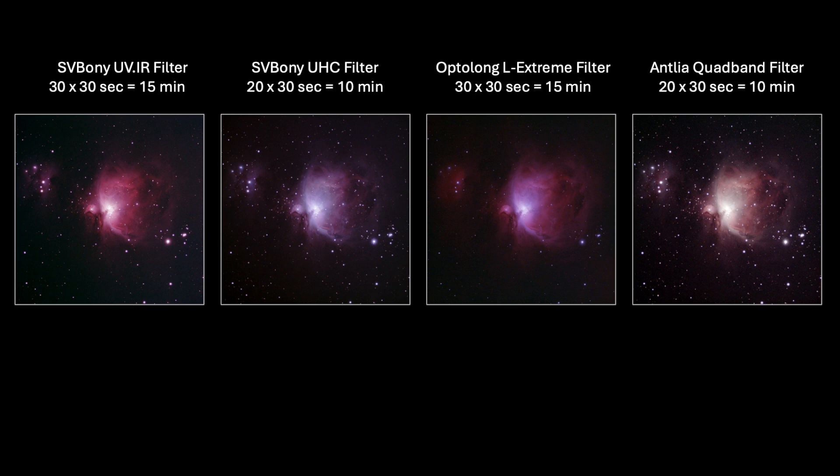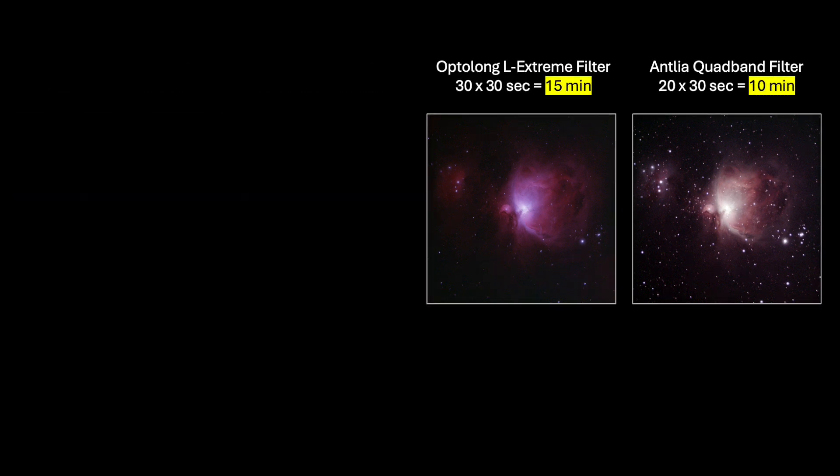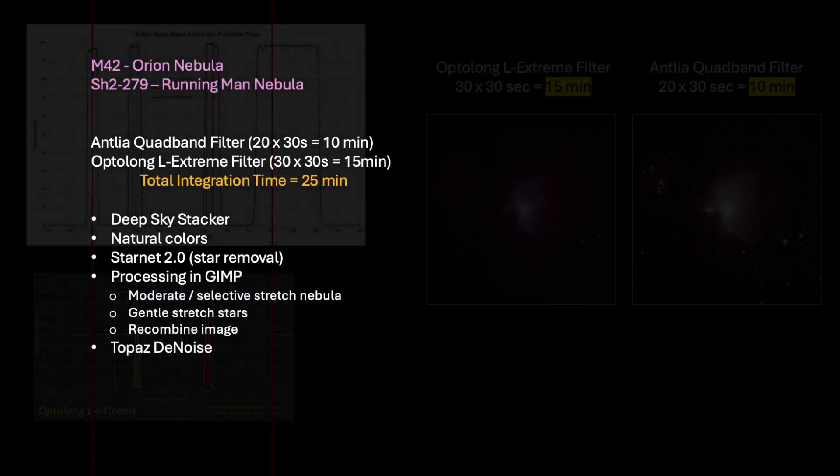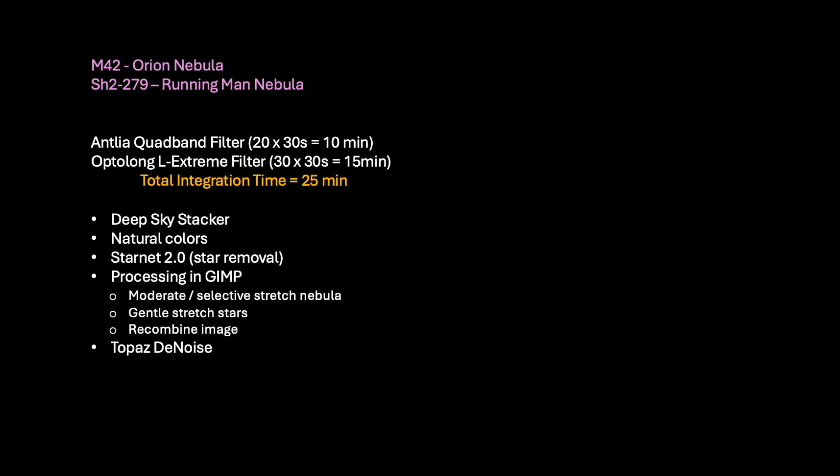So I decided to mix and match the raw subframe images, restack them together, and color process them to create combination results. All of the filters combined together looked pretty good, but I felt these two images were the most highly complementary — one narrowband and one broadband. The spectrum transmittance profiles show that both filters are transparent to light at the hydrogen-alpha and oxygen II wavelengths, but the quad band adds a lot of additional signal in the deep violet and infrared. When put together, there were 25 minutes of light frames combined, stacked in Deep Sky Stacker, with star removal done using Starnet++. I stretched and processed the nebula and star images separately, carefully and differentially stretching regions of the nebula to balance brightness and not overexpose the Trapezium area, then recombined the starry and nebula images, followed by Topaz Denoise.